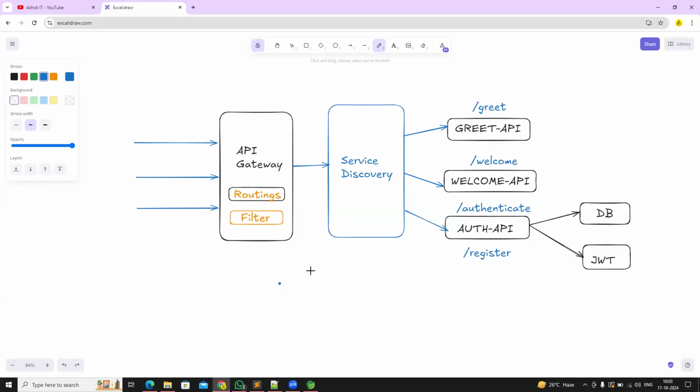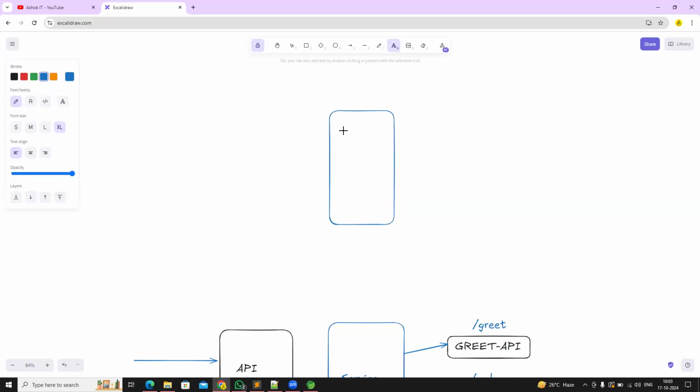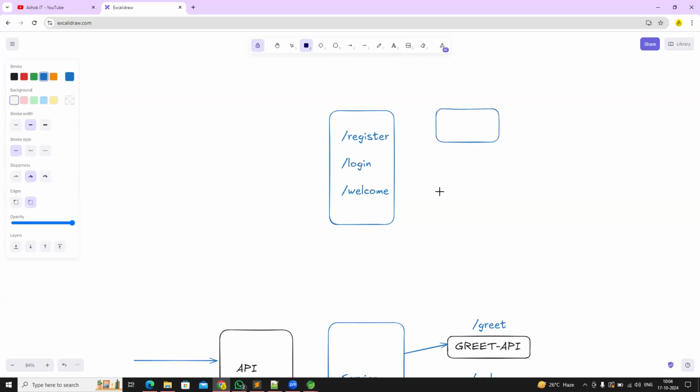Are you able to understand what is the difference between yesterday's project and today's project? In the yesterday project, we have one service. In this one service, we have register method, login method, and welcome method. And this is communicated with the database, and it is communicated with the JWT.